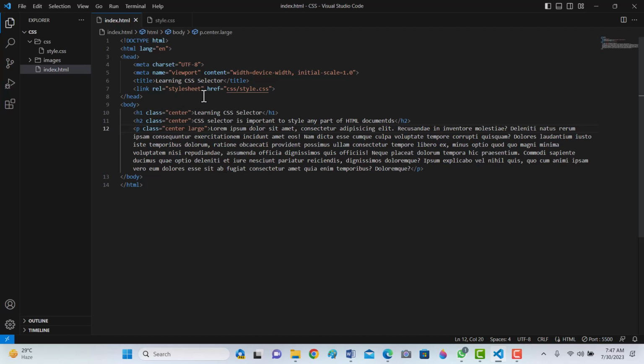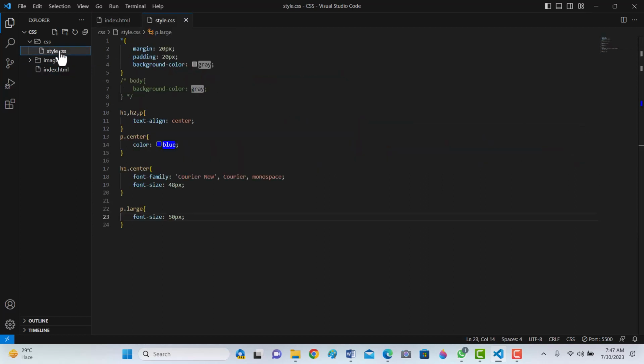Now, how to include CSS file and styling. One way is internal CSS.